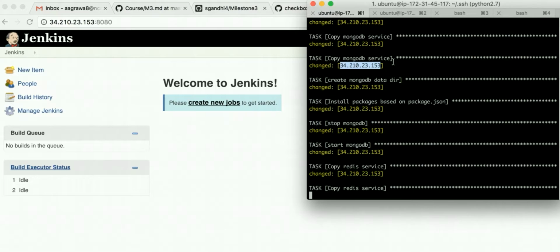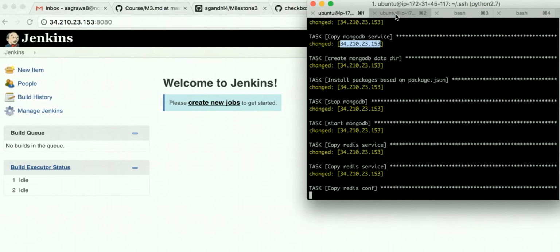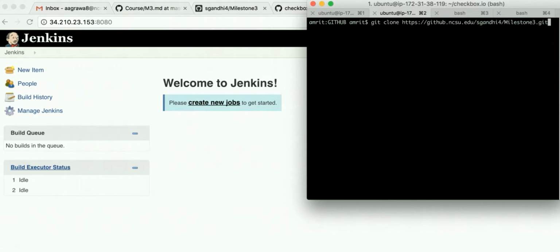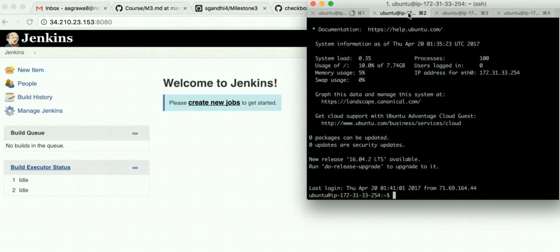In the meanwhile, we'll set up our other tabs for this demo. So I will log into our master node. Similarly here as well. So we are ready with three tabs.